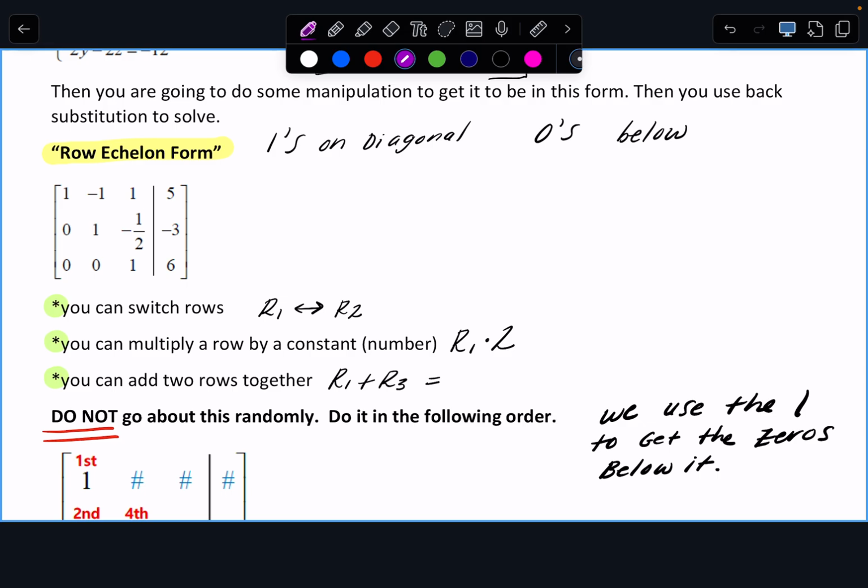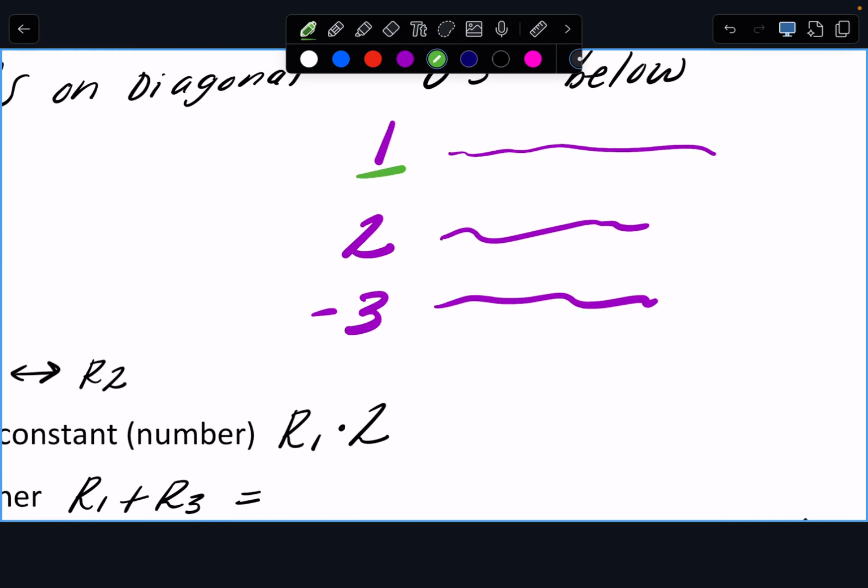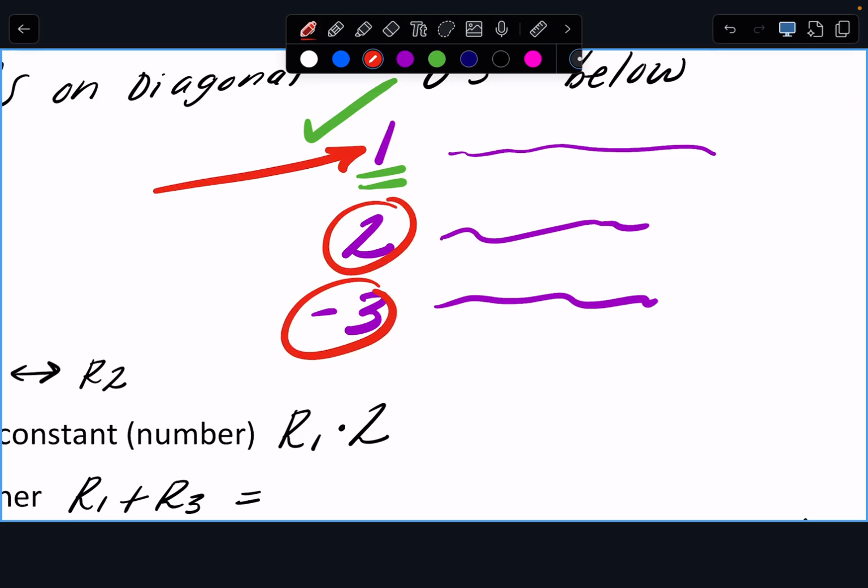So everybody look, if I have a 1 and then whatever, I don't care about the next stuff. And then let's say I have a 2 and then whatever, and then a -3 and then whatever. So let's say I get a 1 in this position right here, check. We then are gonna get a 0 here and here, and we're gonna use the 1. What times 1 is going to add up to be, with that, 0? 1 times -2. Are you allowed to times by constants? Yes. Are you allowed to add 2 rows together? Yes. So if I times by -2 and add 2 rows together, then I could get a 0 here, couldn't I? Just like elimination.